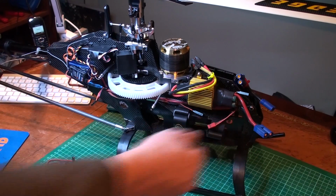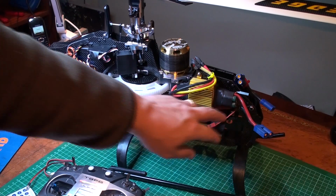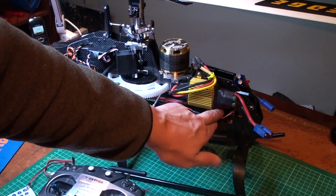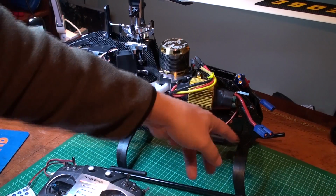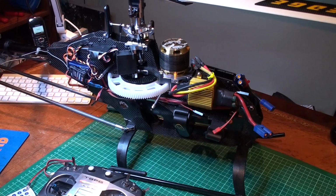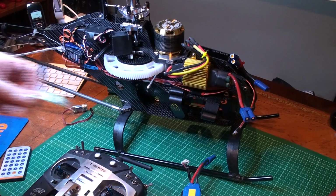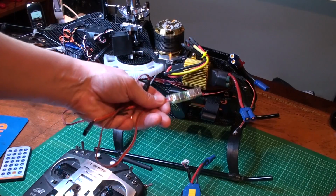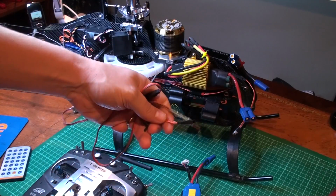Regardless of whether you have the PC programmer or not, this is the phase sensor when it's running, and when you run external governor. If you don't run the external governor, this is just a cable you want to tie up somewhere because you don't need it. But in my case, I want to use that. To use the PC programmer, you will have something looking like this. This is a prototype, so I have a little bit strange cables here, but it's the same thing.